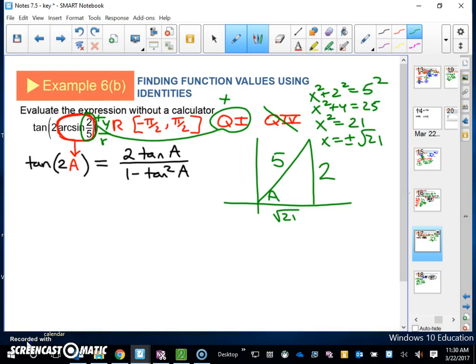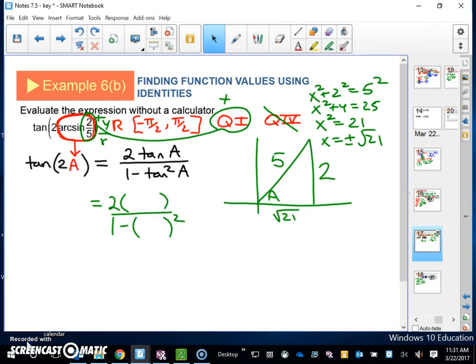Once we have all three sides of that triangle, you should be able to give me any of the 6 trig ratios that I asked for. We know an awful lot about angle A at this point. But when we look at our formula, we want the tangent ratio. And so we know the tangent ratio is y over x. And so you look at your y over x, it's going to be 2 over square root of 21. Tangent A is 2 over square root of 21. So we've got this expression, and the rest is just going to be algebra we clean up.